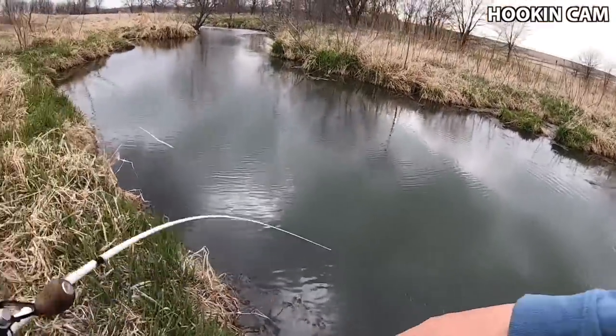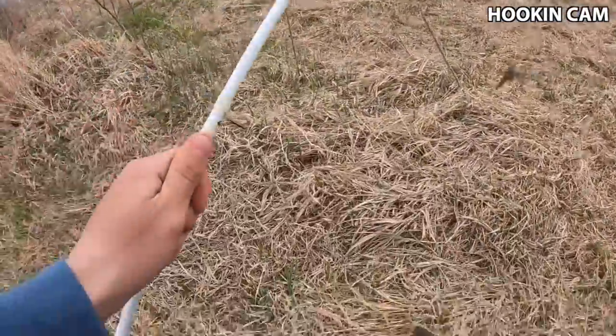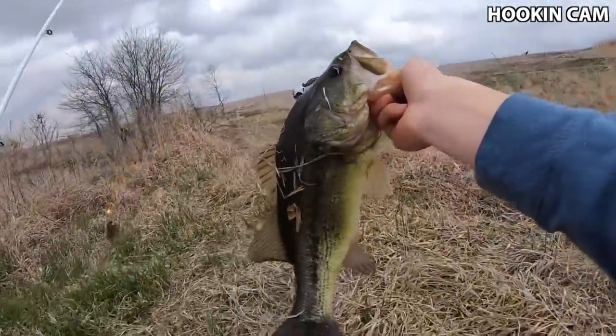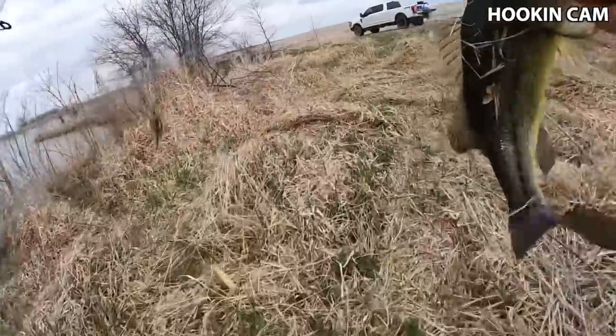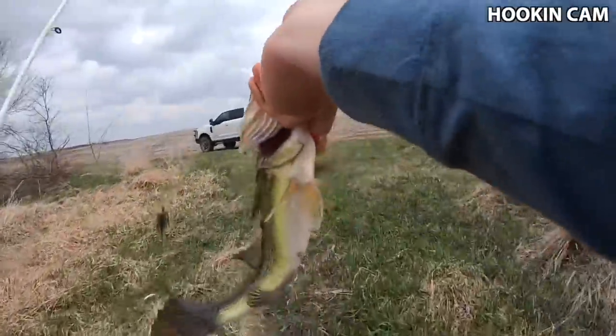Oh! Dude, he hit it right at my feet. Yep. He's a little skinny. It's about a two-pounder. There we go. First fish right there. We're gonna keep him, throw him in the cooler. You can probably feed this guy back to good health. I mean, he's pretty skinny.